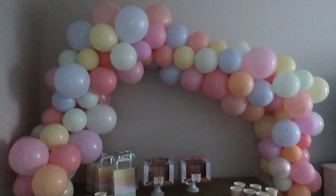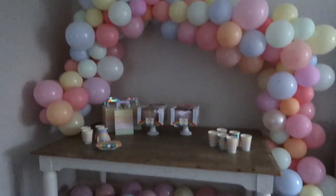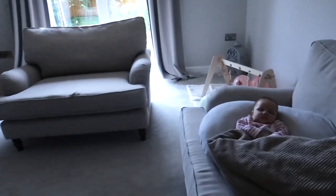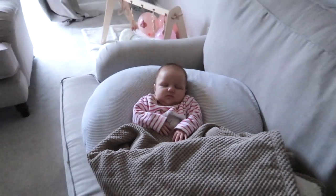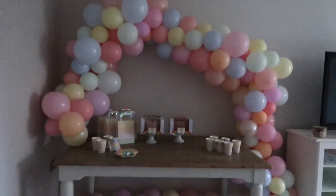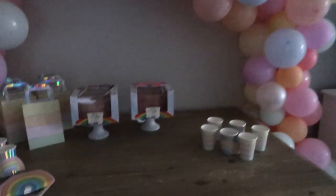Just party prepping for the twins' little family gathering tonight, where our family and friends are coming over for their birthday. I'm sorry it's really dark, but I don't want to turn on the light because little madam here is having a little nap and we need her to sleep so we can prep everything. So we've done all the balloons this morning on a balloon arch, and just blew up loads of balloons, so that took loads of time.